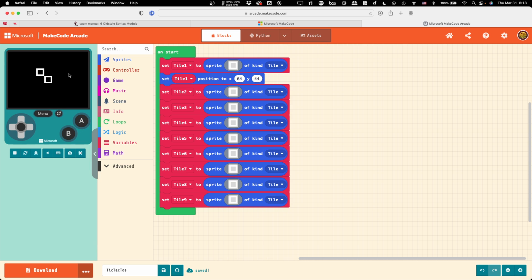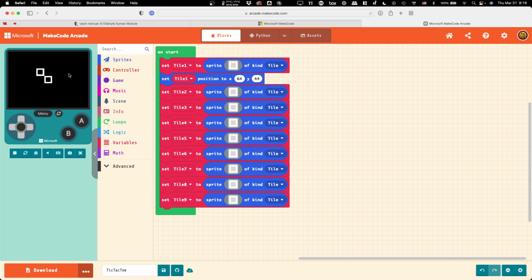And then when it runs, we can see that it's perfectly lining up with the edges of the other ones that are at 80 comma 60. So now we just need to plop one of these for each of the positions of the tiles, and then change the numbers accordingly.